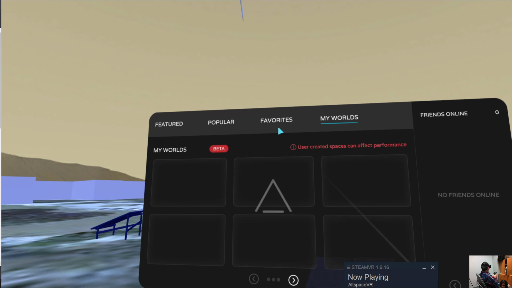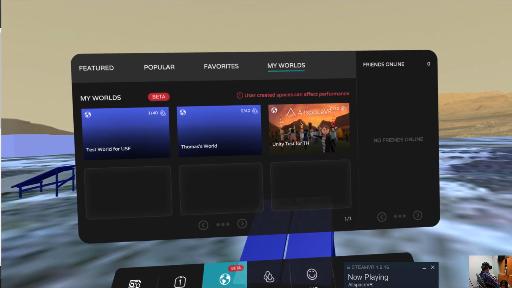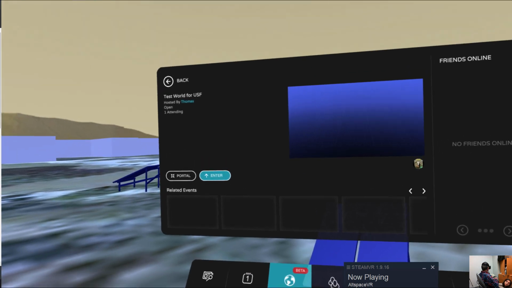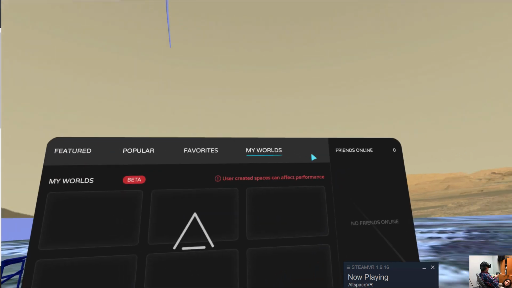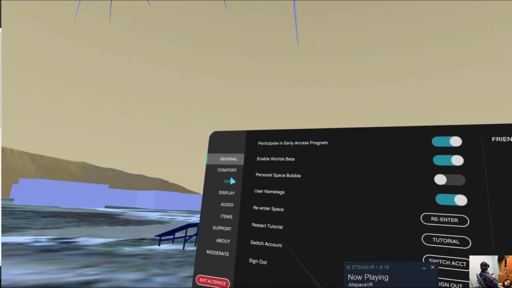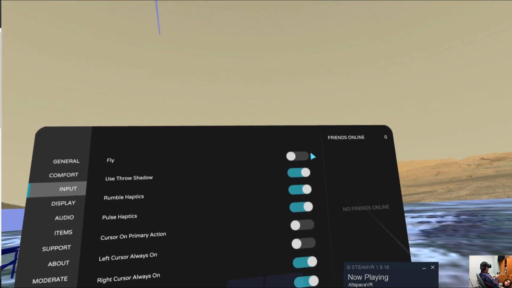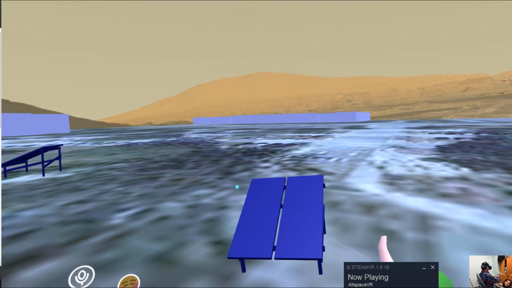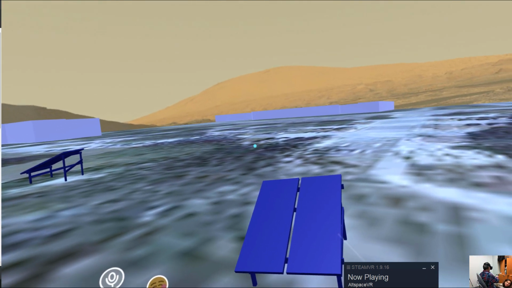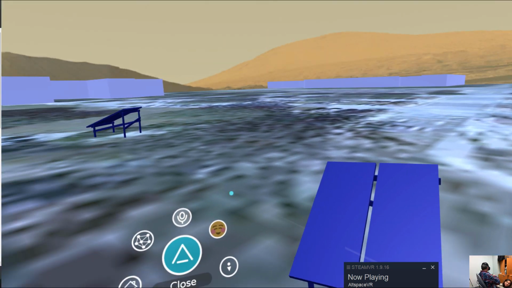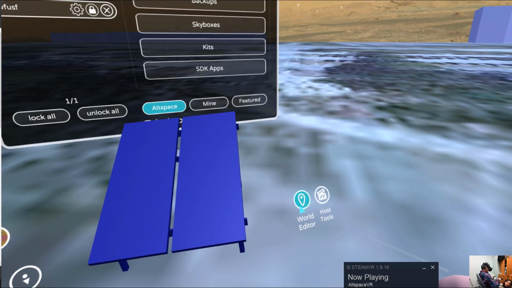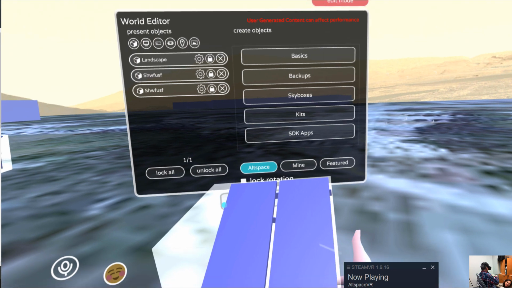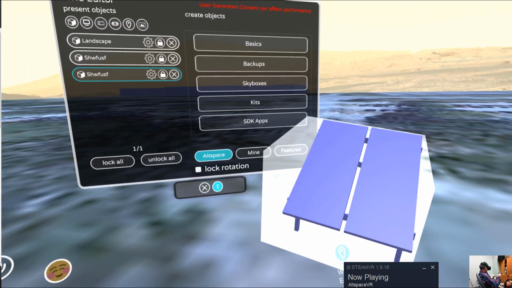The last thing that I have to do is just make sure that in my world, when I go to settings, I need to make sure that I can fly, like so. And if I can fly, then what it means is I should be able to grab this. I need to go back to edit. I should be able to grab this. Hold on. You can grab it with what? With here? Yes, grab this.